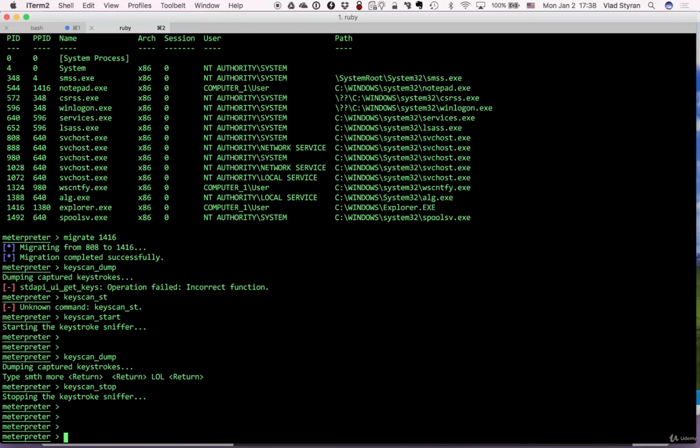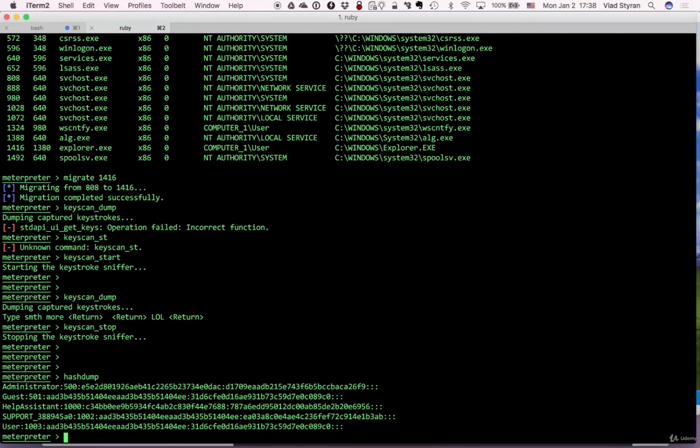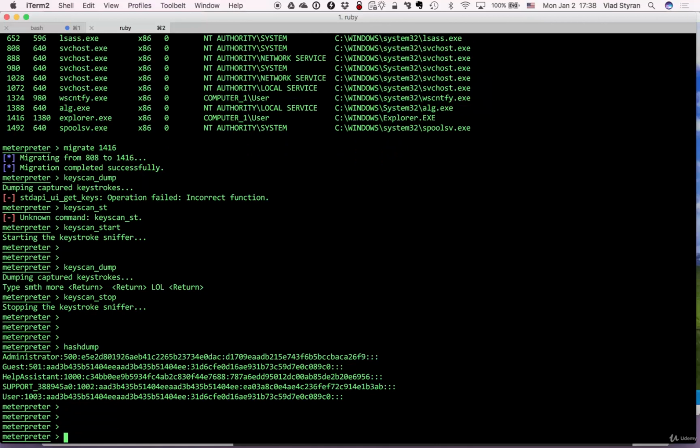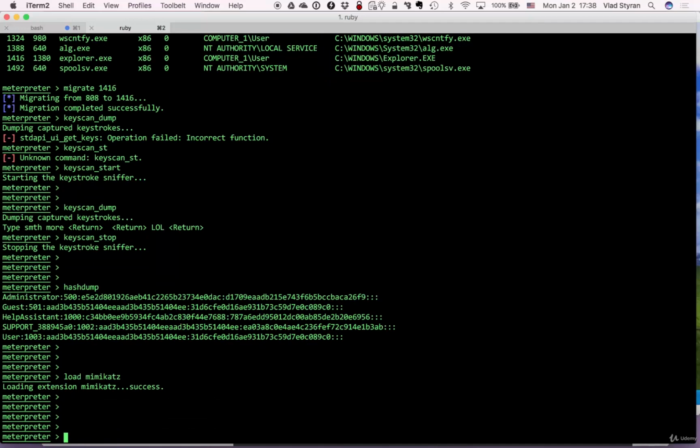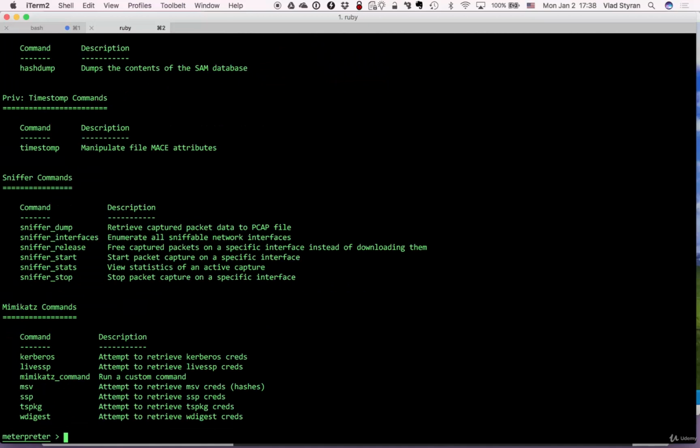For example, hash dumping is not always easy, right, from many machines. So that's why in later systems there is this other way to do that. For example, there is this Mimikatz module that does almost the same thing but operates in memory and is more sneaky.